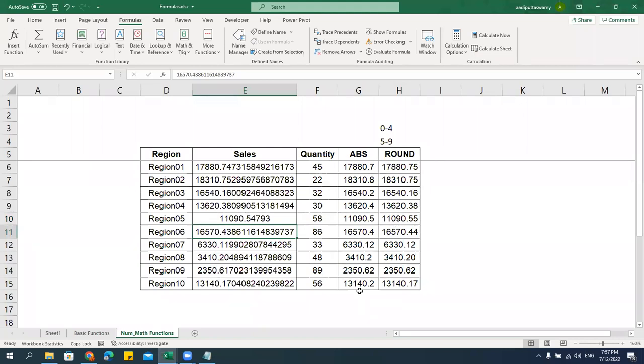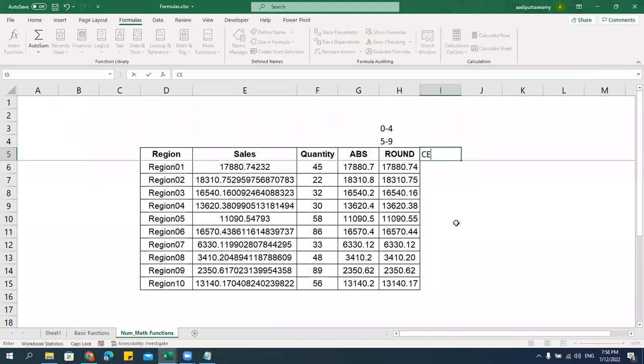So likewise, what I'm trying to tell you is the decimal number is getting rounded off to two decimals, but if you have the value from 0 to 4, the value will go to the lower level only. If it is 5 to 9, then it will go to the higher level. So here you can see 0.747 has become 0.75. But suppose if this was 2 here, you can see that it will become 0.74 like this. So this is round. Round is actually used to round the decimal numbers.